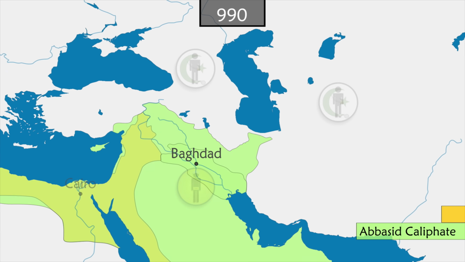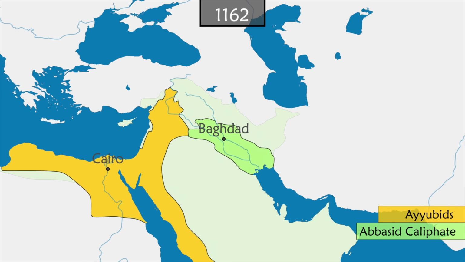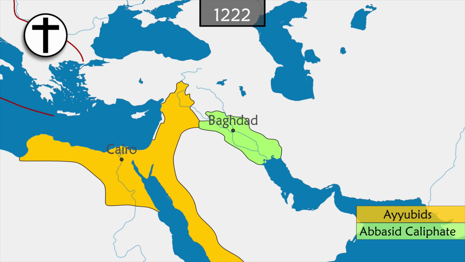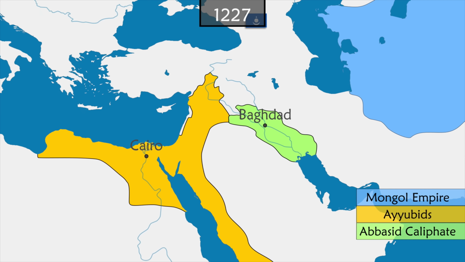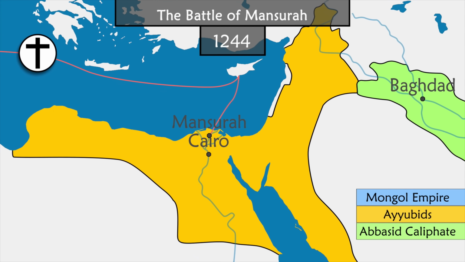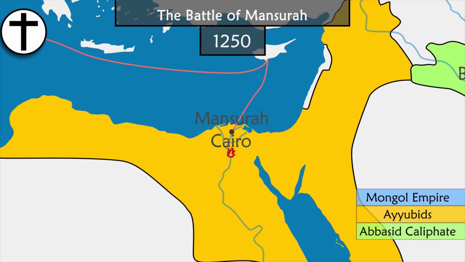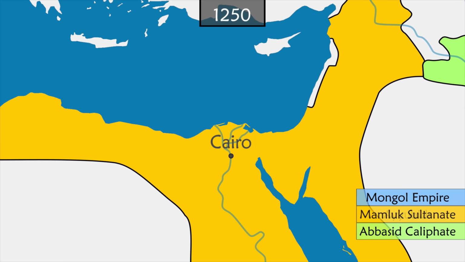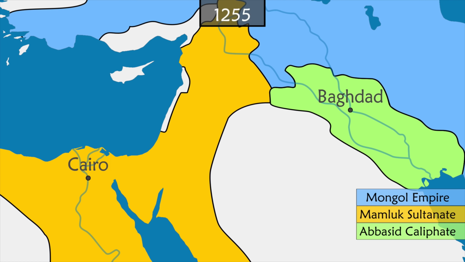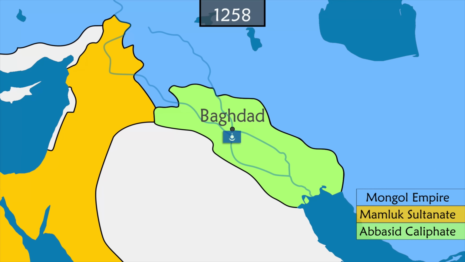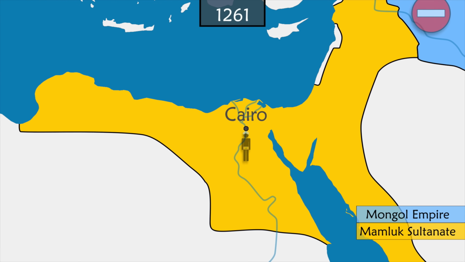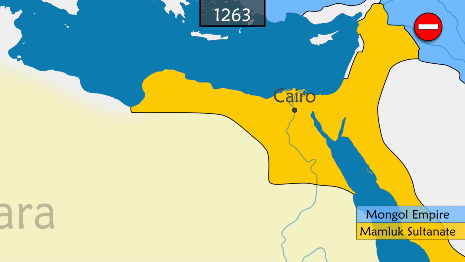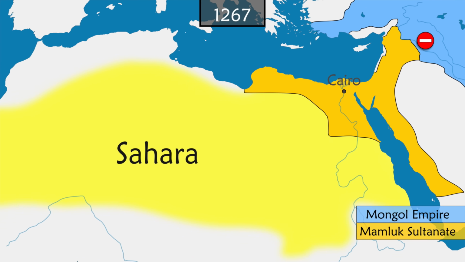But the Abbasid Caliphate declines due to internal divisions, Christian crusades from Europe, and finally, Mongol conquests from Asia. The Mamluk army, after repelling the Seventh Crusade, assassinate the Ayyubid heir and found the Mamluk Sultanate. A few years later, in 1258, the Mongols seize Baghdad. The Abbasid heir flees to Cairo. With no more access to Asia, slaves now mainly come from sub-Saharan Africa.